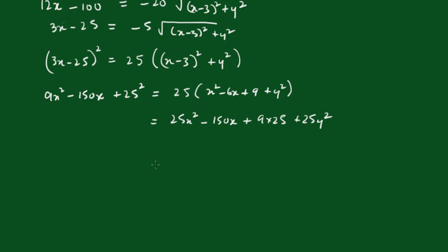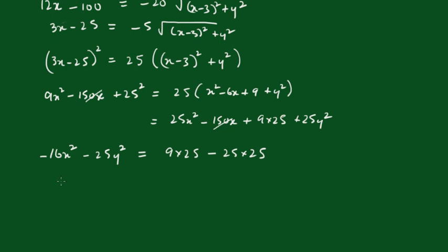So now we'll take this across and we'll have minus 16x squared. These go out. That's nice, isn't it? Minus 25y squared. Should have gone the other way, it doesn't matter. And then you've got 9 times 25 minus 25 times 25. Just checking those signs there. That's a minus. That's right, isn't it? And a minus. Yep. Okay.